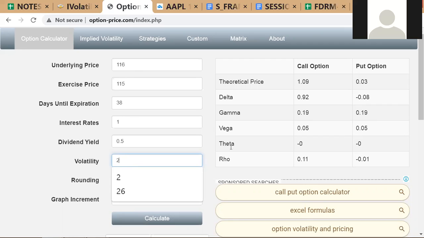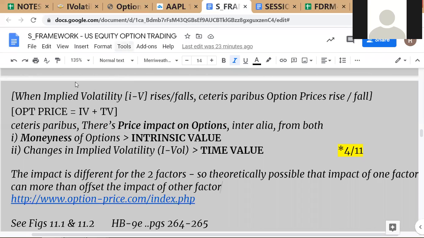So what happens is that even though the IV has gone up, here, as the option price consists of IV and TV, the IV has gone to +1. Okay. So the option price moves from 1.51 to 2.07 initially. And that reflects only the IV, because the lower strike calls will now have more value. Okay. As we saw here in the 115 call.